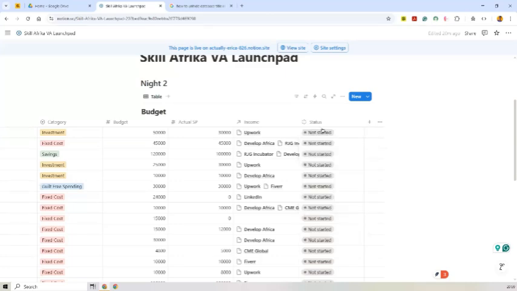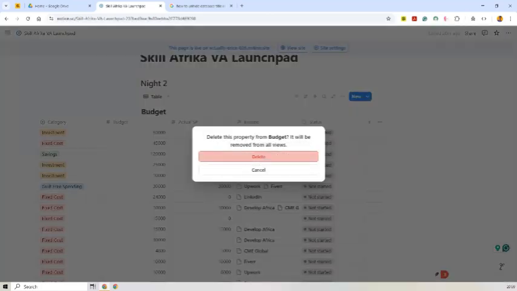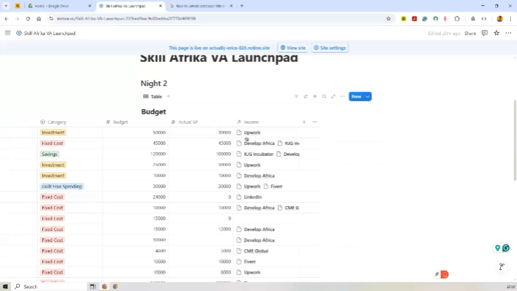I want to show you the relation property, in case you don't understand it. Relation means linking one database to another database. It's like saying you have week one, week two, week three, week four. You have to do week one and week two before you do week three. In a month we have four weeks. If you don't go through week one, you cannot enter week two or week three. That is how it is. So, yes, it is like mapping exactly.